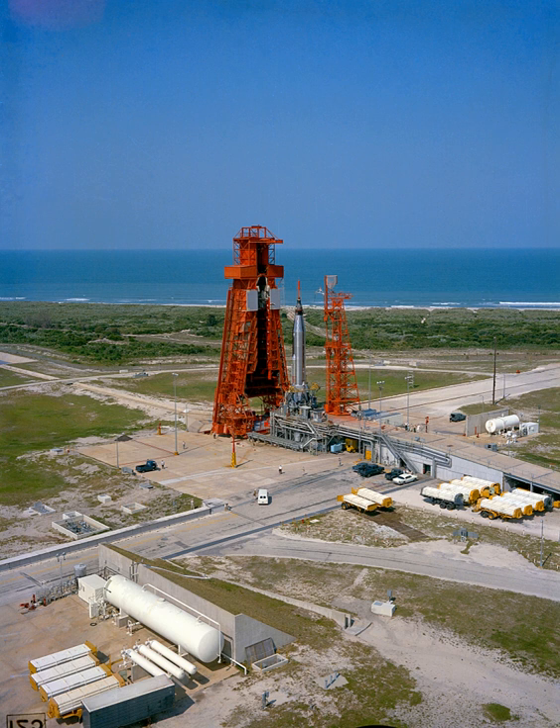under which is buried a time capsule containing technical documents of the Mercury program. The time capsule is scheduled to be opened in 2464, 500 years after the official conclusion of the program. With its withdrawal from operational status, a memorial marker in granite was also placed at the beginning of the concrete ramp that leads to LC-14's launch pad, and two outdoor kiosks were erected to contain historical photos.